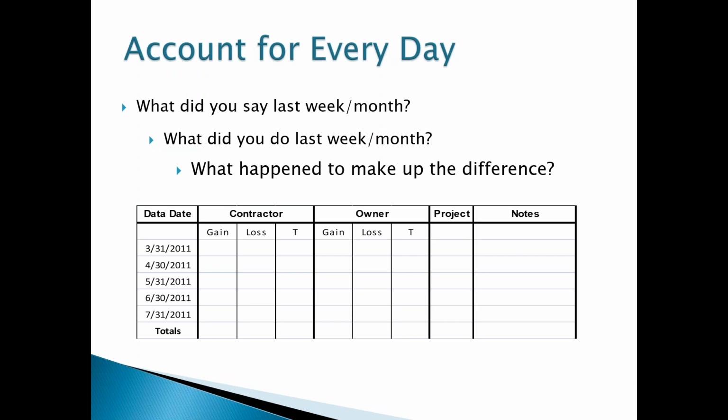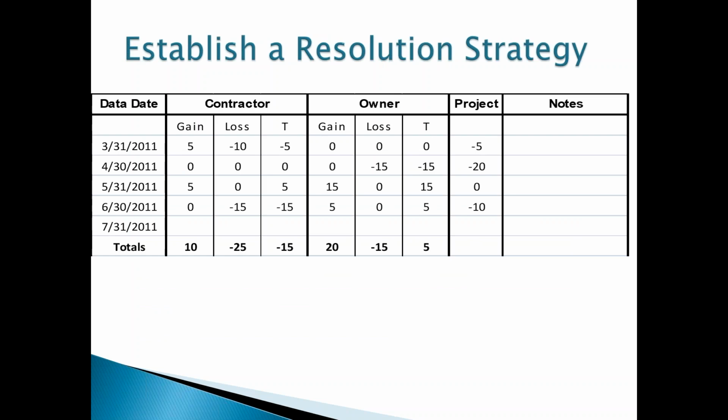A lot of times we'll just skim down through, what's this date, what's that date. Utilizing that spreadsheet will really help you identify what you need to be looking at when you're looking at a schedule. And then I go through the process: this week the contractor lost 10 days, but they resequenced 5 days for a net 5-day loss. The next month, the owner had a 15-day impact, but the contractor then pulled in another 5 days to bring it back, and so forth. You can account for every day on a project.